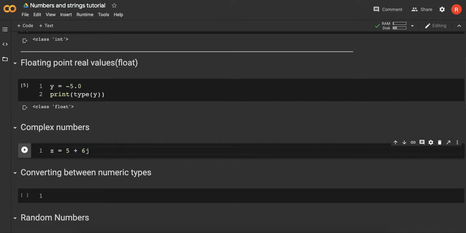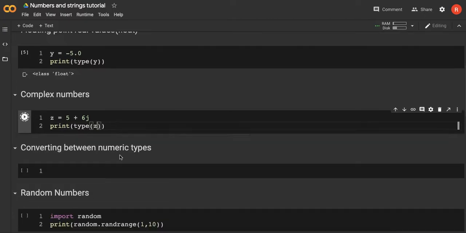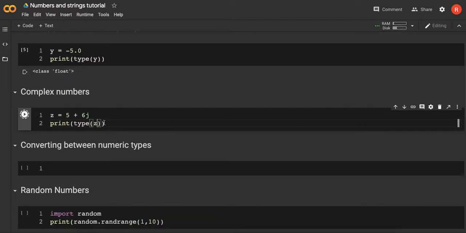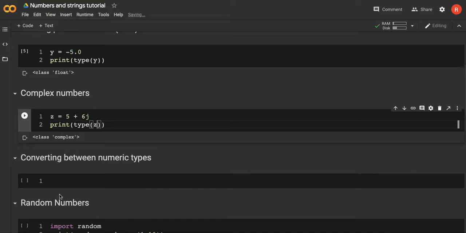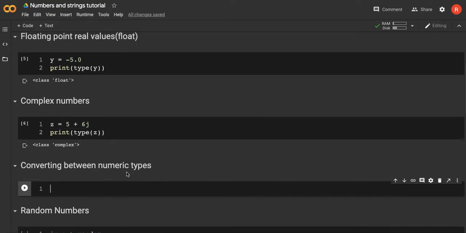And j is the imaginary unit in Python. In math, it's i, if you know that already, but in Python, it's j instead of i. That's the only difference. And so you can print the type of z. That's a complex number.